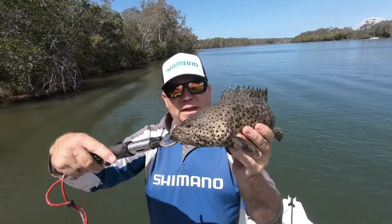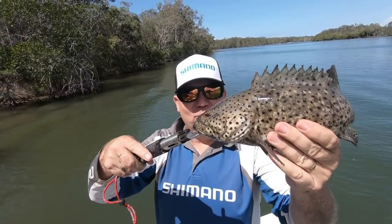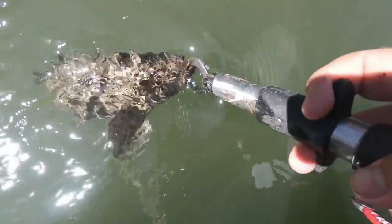38 centimeters they've got to be here in Queensland. This guy's 36, so he's got to go back. Let's get him back in the water, right? Beautiful looking fish. Absolutely cracker. There you go, mate. Straight back to where the hole he came from.